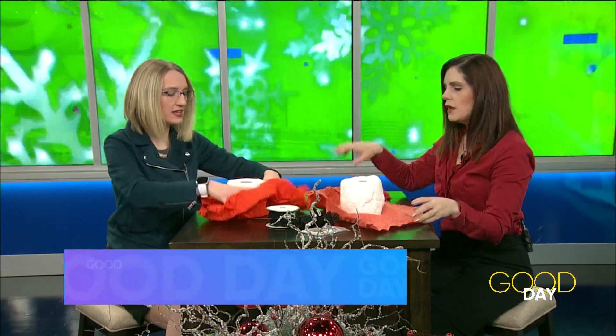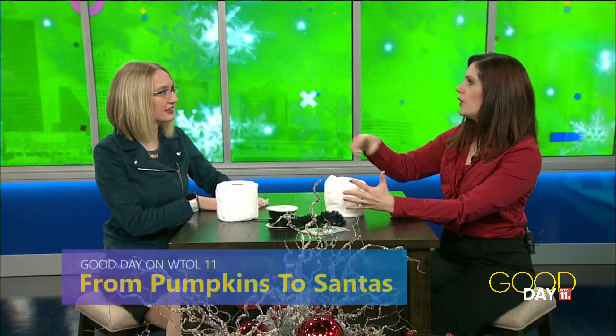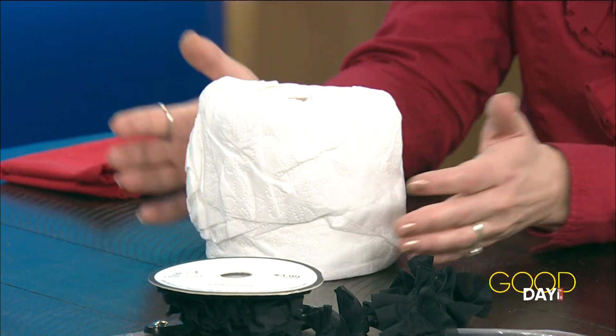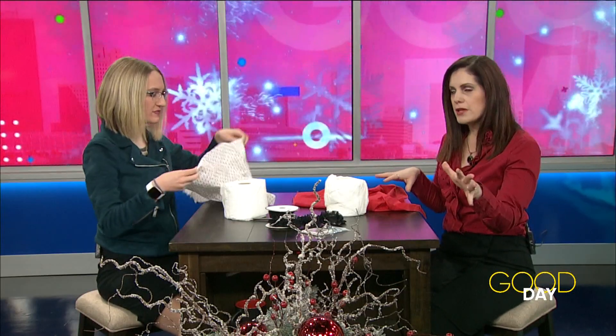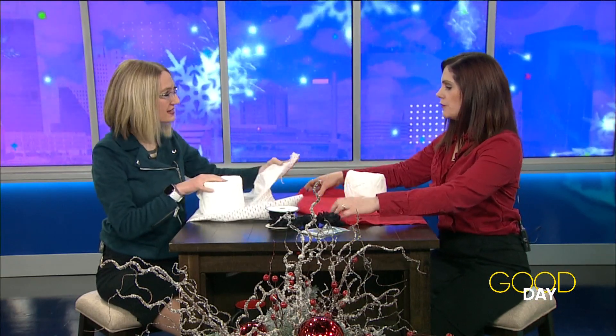So we went online and found a Santa belt design. Let's obviously move on from fall. If you remember, we kind of unwound a few rows and then wound them back to just give it a little more fluff. I'm going to redo mine and freshen it up. You did a better job of fluffing it. So this is kind of what we have to start with, and you know where I got these materials? Joann's craft store — it's a buy-and-sell place. They buy and sell used and new craft supplies. If you have stuff you want to get rid of, she'll buy it from you, and if you need to buy, you get it at a discount. So I got some scraps at a discount.